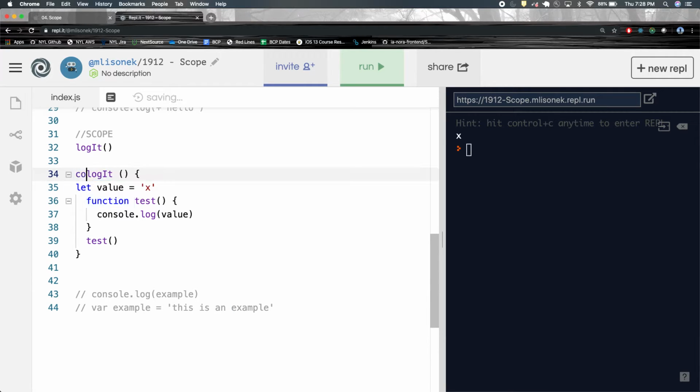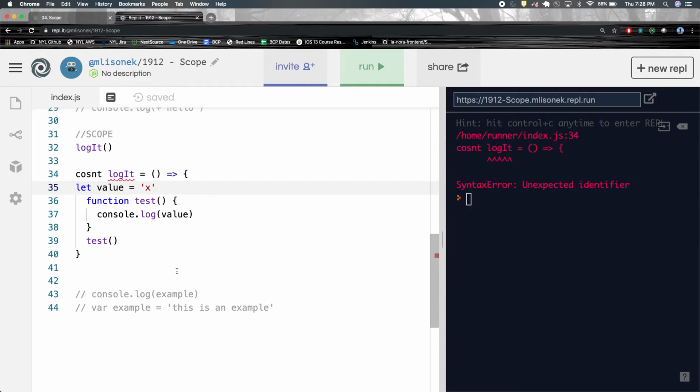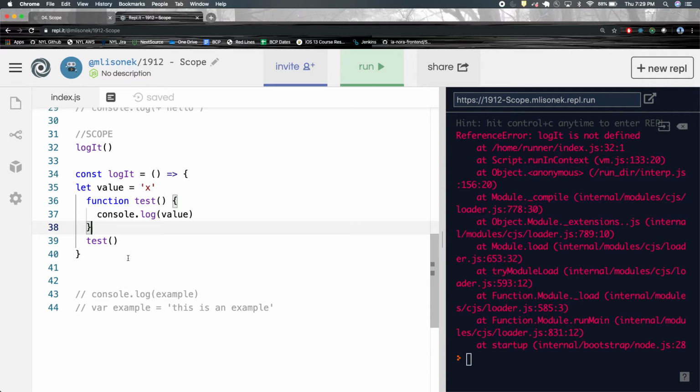However, if I did this, this is not hoisted because I am declaring a variable, a regular variable. We don't use the function keyword, and that is the main difference between the function keyword and defining functions with this. Okay? Does that make sense? Sorry, could you do that again? I just didn't write all of that.